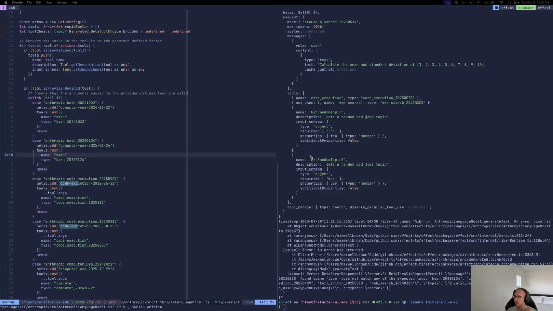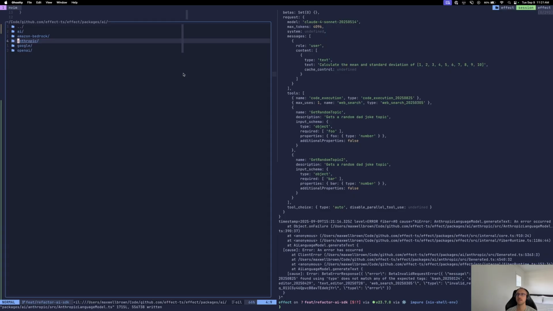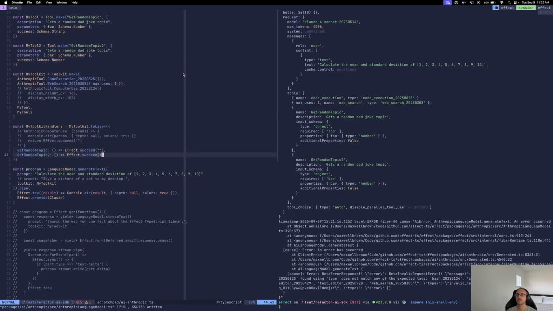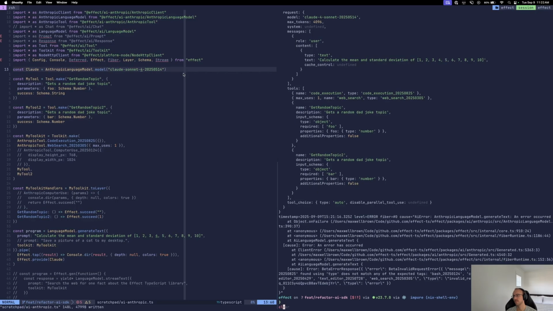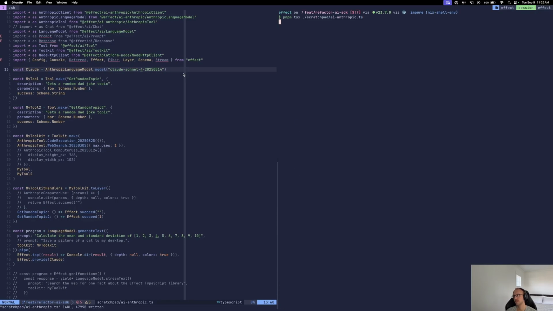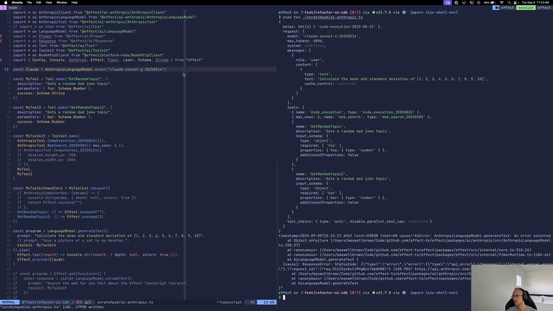I'm just using the wrong model. I think I'm using the wrong model. On Sonnet 4.